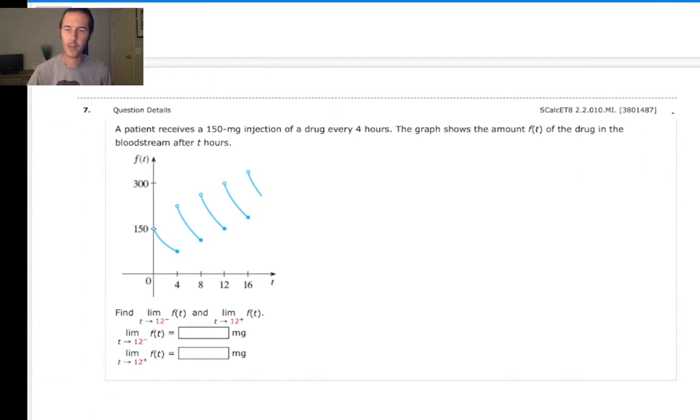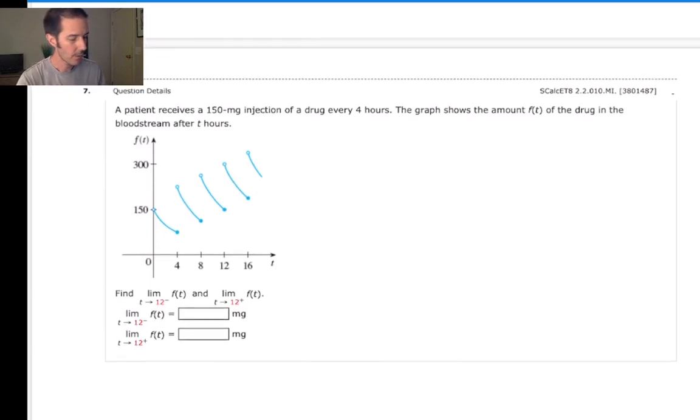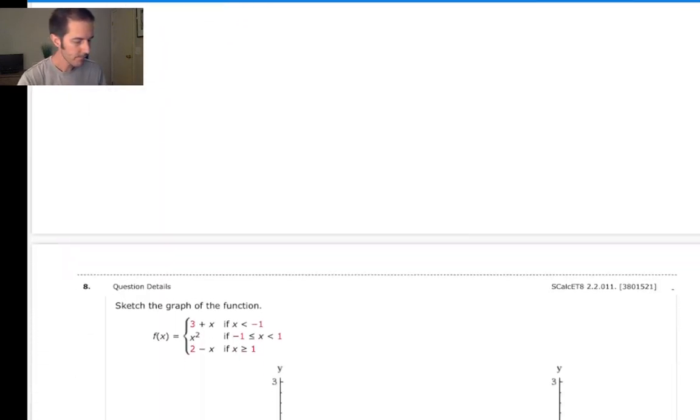There's the word problem. So I like this word problem. This is a decent, like, real world example, and really it's all about one-sided limits. So I'm going to let you answer that one.